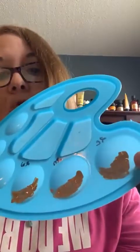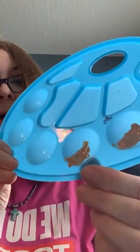So I'm gonna show you, I'm in the light category. That's what I'm gonna show you today. I have the 2C, which is the cool in the light. I have the 2N, which is the neutral. I know it's hard to see with this light. And the 2W in the light. So I'm gonna apply the 3 different ones on my skin, and I'm gonna show you exactly how this works.